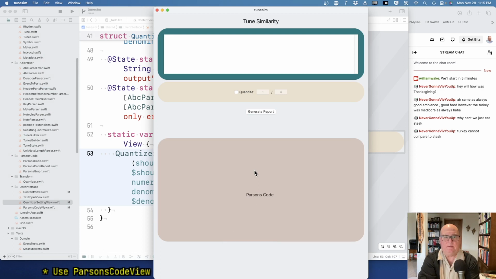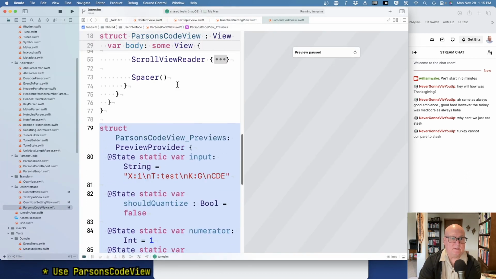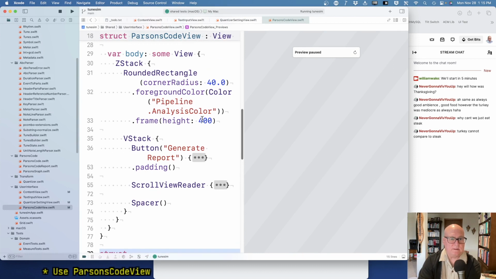Even 80 might be a bit big. Oh, this is... Okay, let's put this back up a little. Split that height.